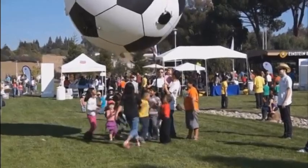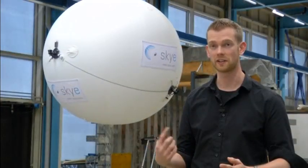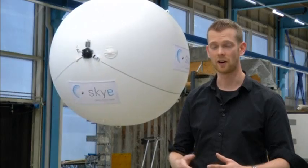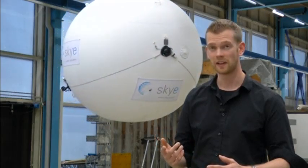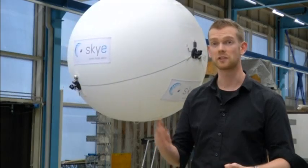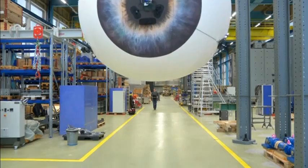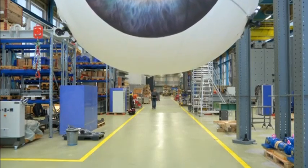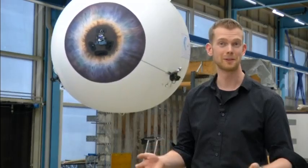Current drones have a very severe limitation because of the rotating blades which are not covered, so you can harm yourself. There's an even bigger issue: if the electronics fail, the drone will just fall to the ground. This can't happen with Sky because helium provides the buoyancy — if something goes wrong, it becomes a huge balloon and people could play with it.